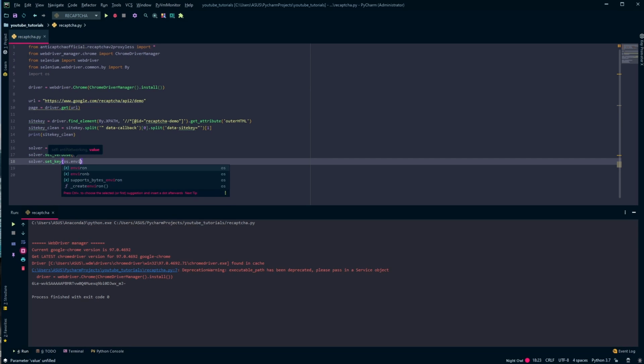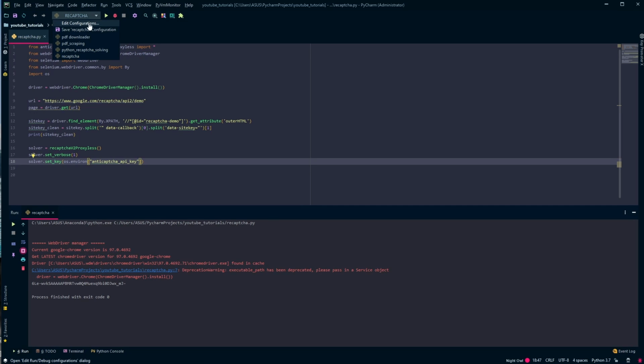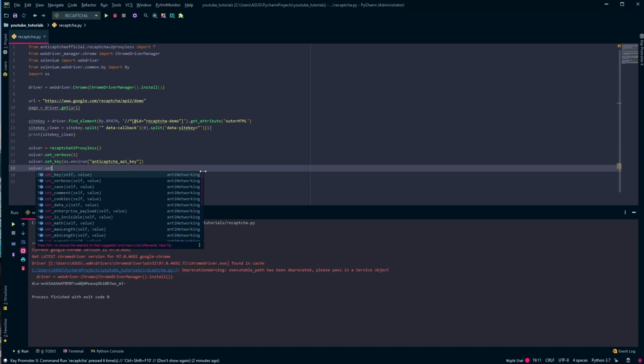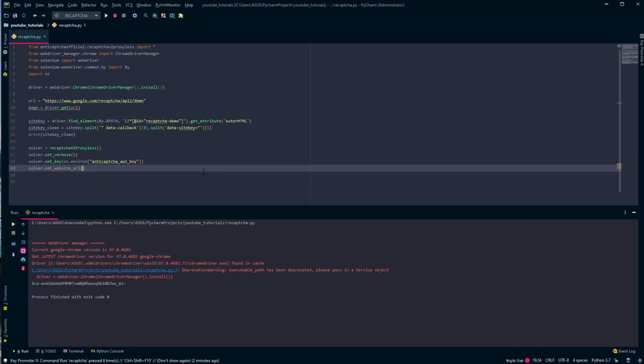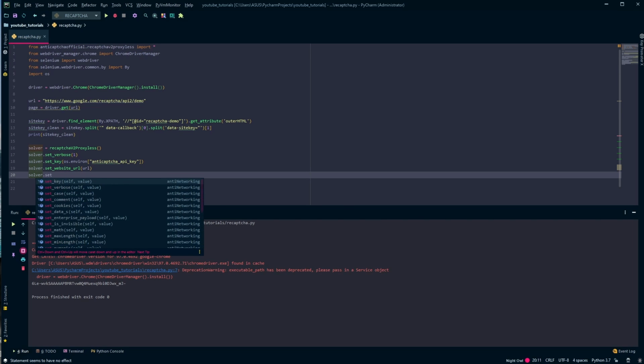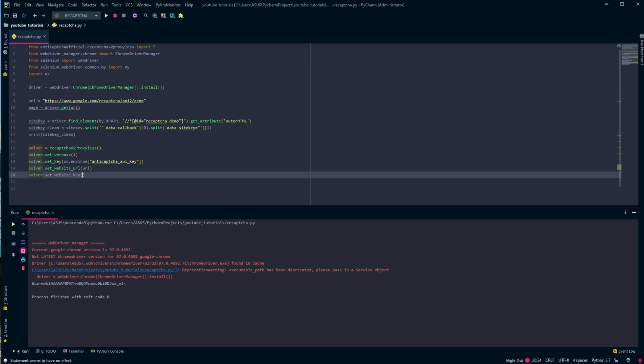Next, I'll just set my API key, and this can be found in your AntiCaptcha settings. In this case, since I'm using PyCharm, I set it to an environment variable, which you can find in this tab. Next, I just set the website URL, so we'll just copy in our old URL that we saved in a variable, and we also need the site key that we cleaned.